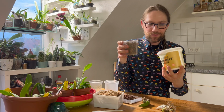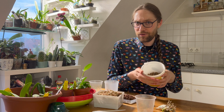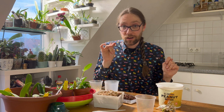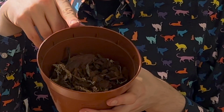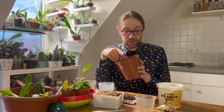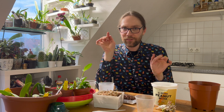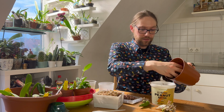Then you're supposed to just dump in your drainage layer, which you can see beautifully from the outside. And then the next part is to add the bark. For the bark, I'm just going to use the size number 2 premium bark by Orchestra, or like I guess Equigenera Europe. So Stephen emphasizes to not put the plant in too deep because some of them spike from the bottom of the growth. So then the spike might grow into the media. Yeah, I have the drainage layer, so now I'm just gonna add some bark.